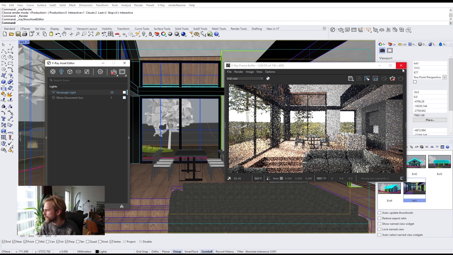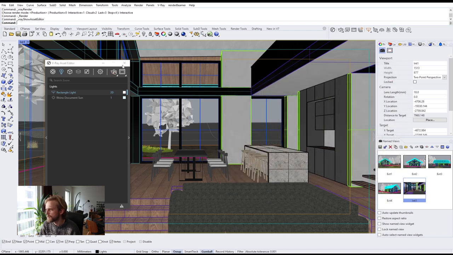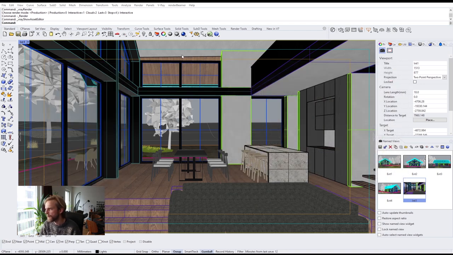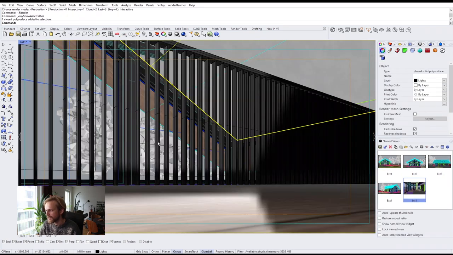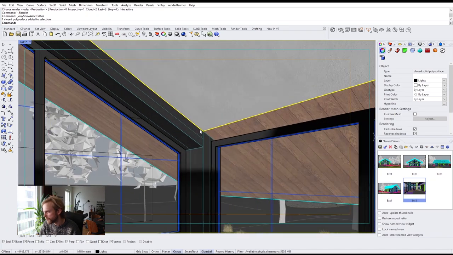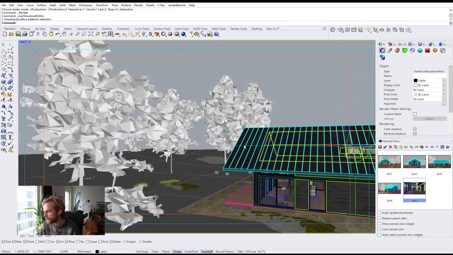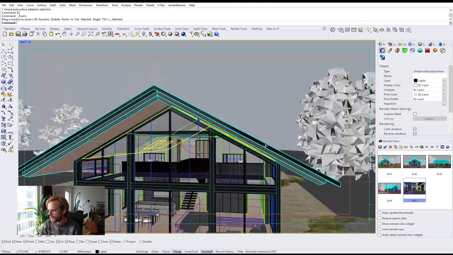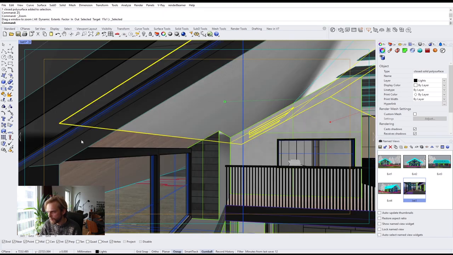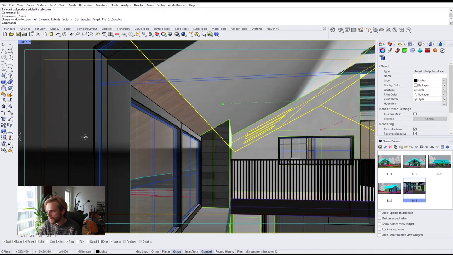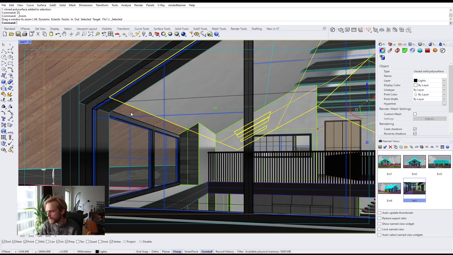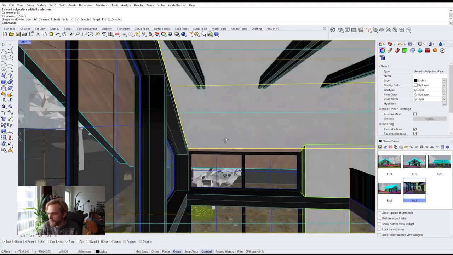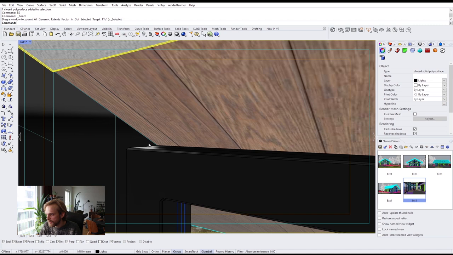Actually, now is a good time for me to stop the render and go in here and fix the freaking roof, because something's off with it. And what is off with it? Oh, come on, zoom selected. What's off with it? Ah, it's not reaching the frames. It's kind of going to the middle of the form here. Let's see how I can fix it.